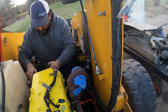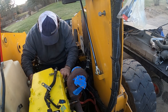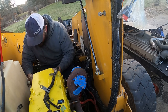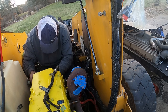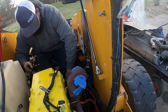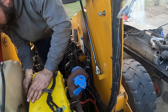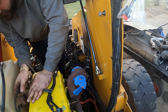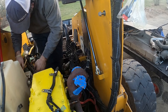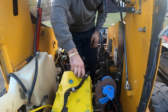That goes there. That goes here. Oh, that must go up to there. So that's got to come off. It goes over there. This must go to the fuel sending unit. So it must be another. That must go there, and then that goes up to the fuel gauge, I guess. There's two hold downs right here, which just hold the wire harness that goes to the back.